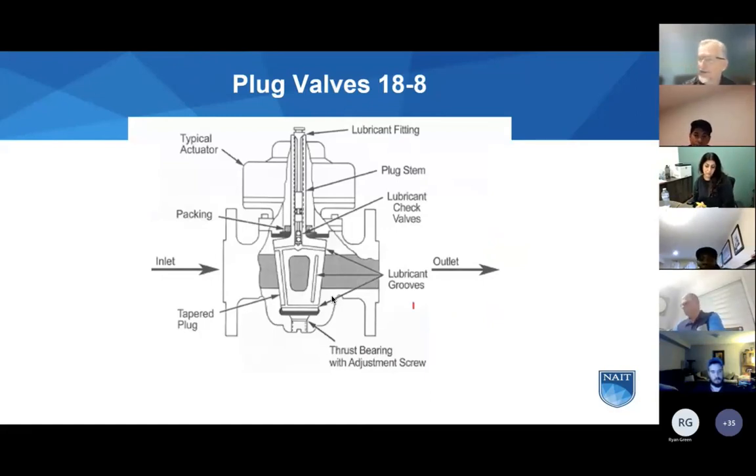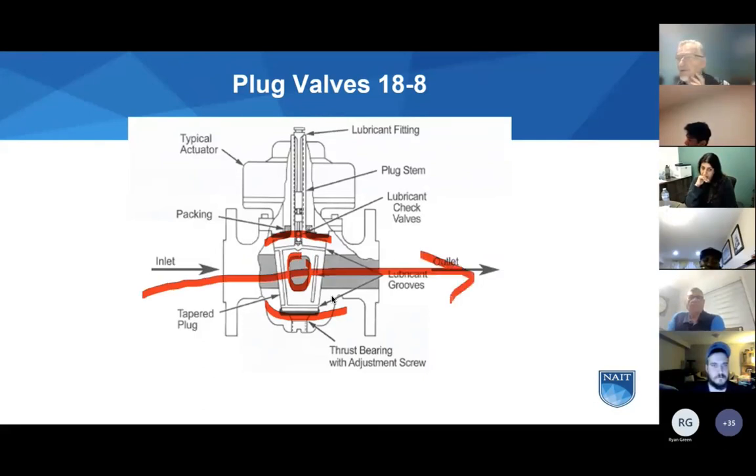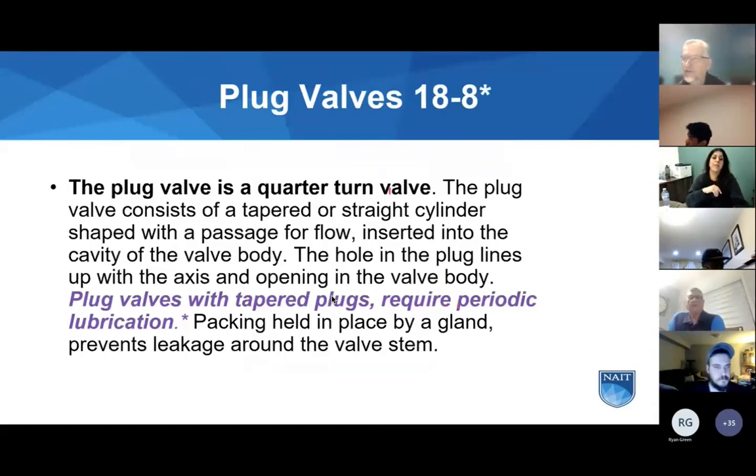It's kind of a variation on the theme of a ball valve. It has a tapered or barrel-shaped plug inside the body, and has an opening through the plug. And when the plug is turned crossways in the line, it's also 90-degree open to close, quarter turn. And when this plug is turned to allow flow to come through, it's a fairly low restriction of flow. Plug valve is also a quarter turn valve.